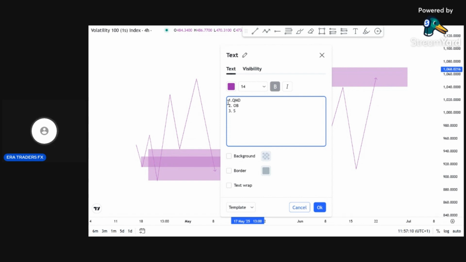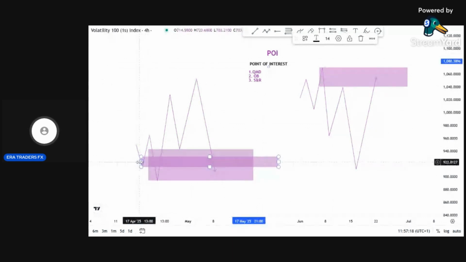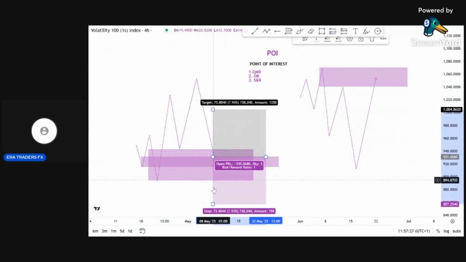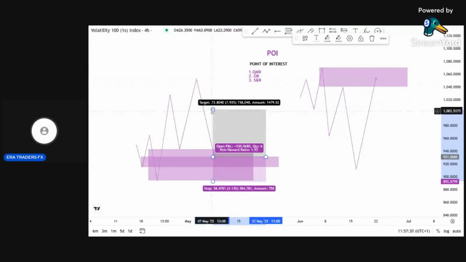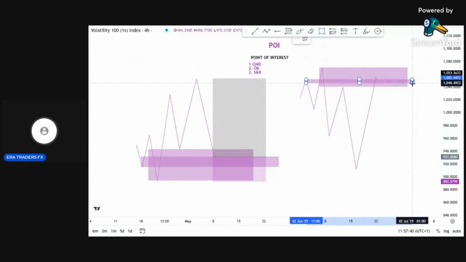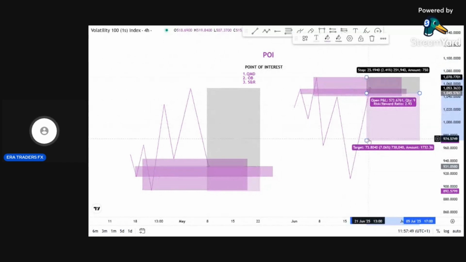Stay to the end of this video so that you get to understand how to use all these other blocks. So QM is your failed order block, the other block that failed here. That's where you want to be buying from. This video, I don't want it to be very long. So your stop loss is just below the low, and you will be buying to the upside. For the sell scenario, you will be selling from this exact level, and your stop loss is just above the high.